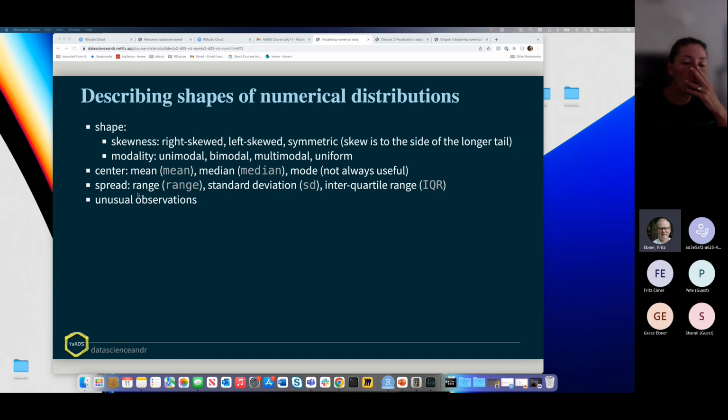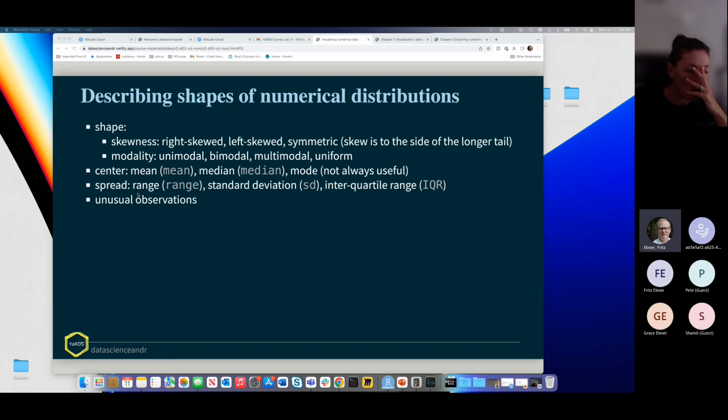It's a much better spread metric to use, and it's related to variance and the variability of the data set. And then there's the interquartile range also. That's the range of the values between the 25th percentile and the 75th percentile. That gives you more of an idea of spread if you don't have a nicely shaped distribution.